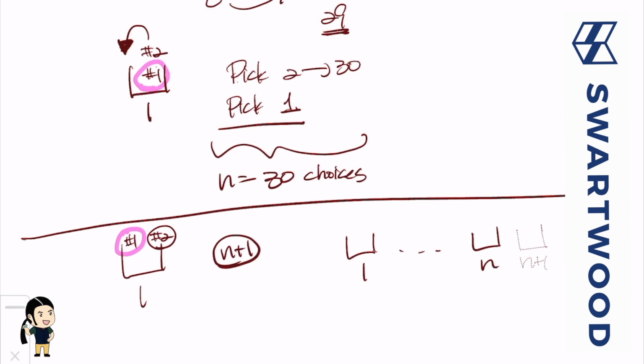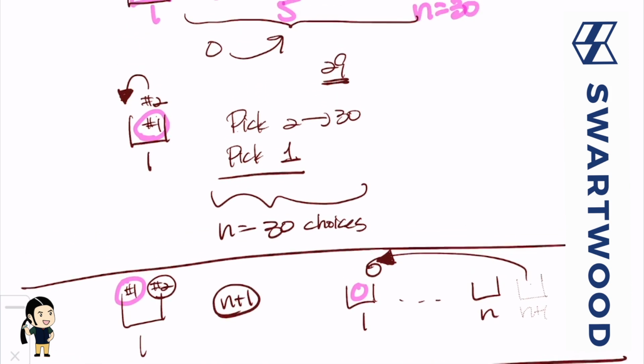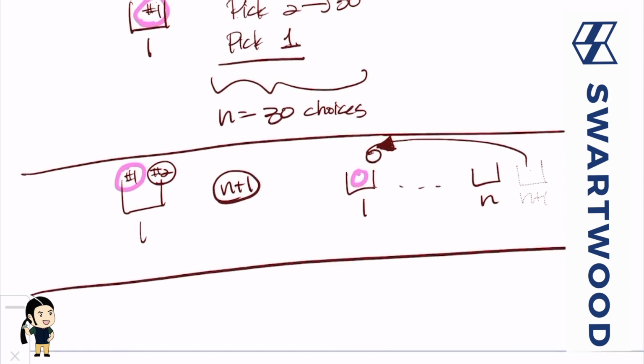Or if you put ball number 2 in the n plus 1 box, what that really means is wherever ball 1 is, so in this case I think it was in box 1, right? You're going to put ball number 2 in the same box, but you're not going to put it to the left this time, you're going to put it to the right. Okay? So being in here is equivalent to being to the right of wherever ball number 1 is. Right? No big deal. Okay, but this is the key step, because if you understand what's going on here, then this final part will be a piece of cake. If not, it's going to be pretty stressful. But so here's my thinking on this.